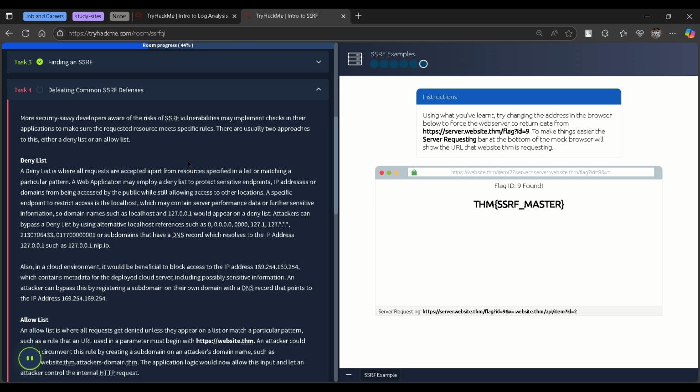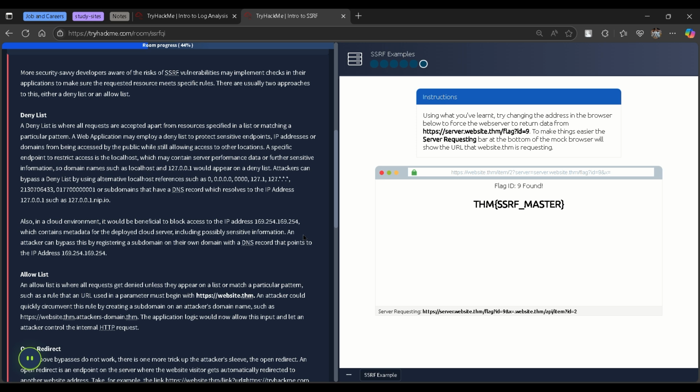They add checks in their application to make sure the requested resources meet specific rules. There are usually two choices to do this, either a deny list or an allow list. A deny list is where all requests are accepted apart from the resources specified in a list or matching a particular pattern. The application may employ a deny list to protect sensitive endpoints.